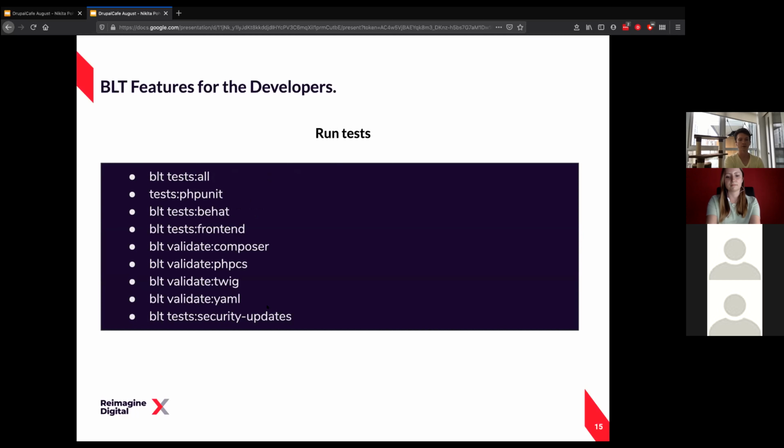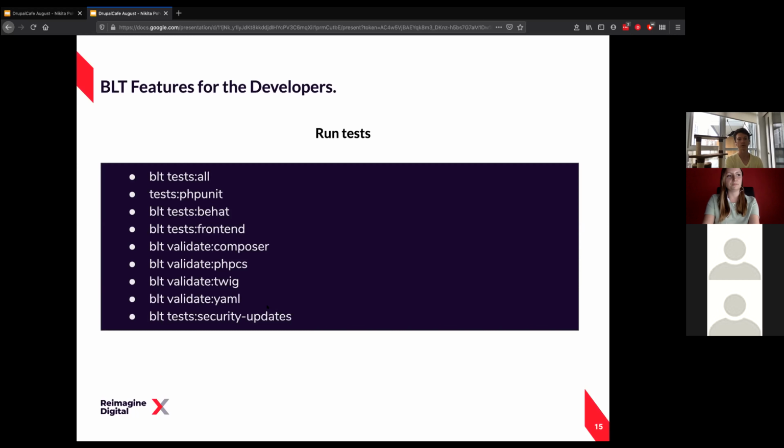And the topic that we've already heard from Valerie before is you can run tests easily using BLT. It has quite a few commands to do that. The first one will obviously run all the tests that are available and that are supported by BLT, or you can run separately one of the tests.